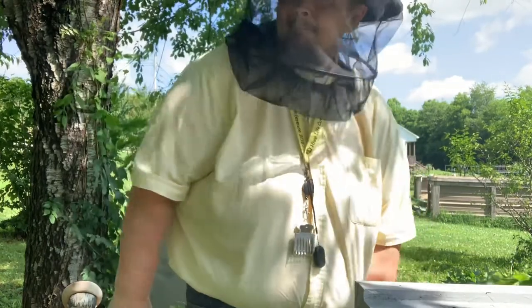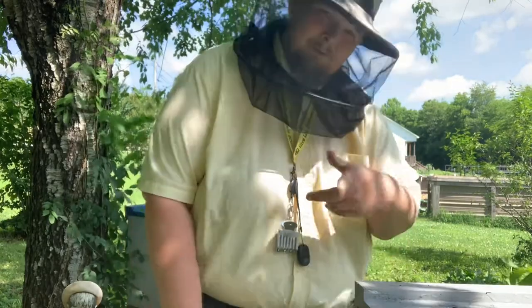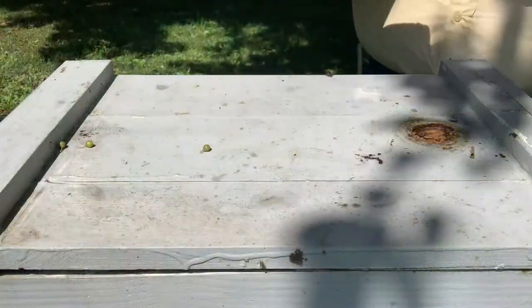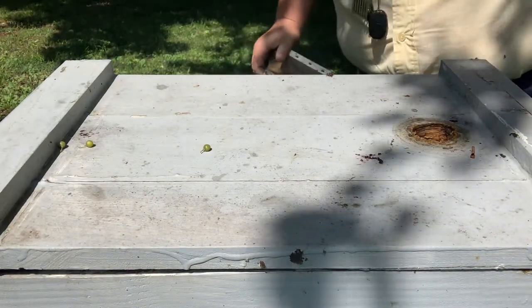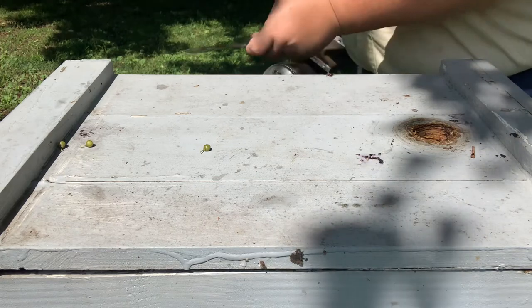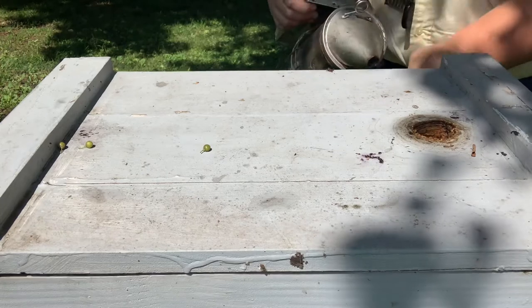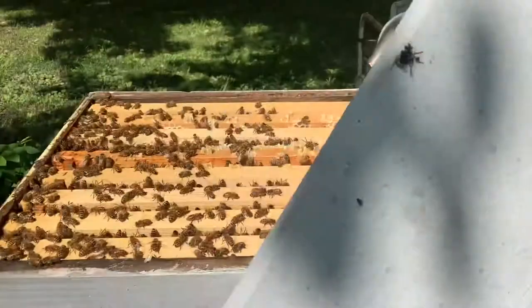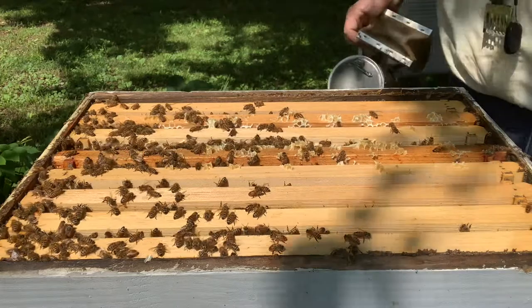This is a couple of my mom's hives. I'm going to go through them for her so she can see what she's got going on. Y'all come on and go with me. Let's see what we got. Sealed down nicely. Quiet.